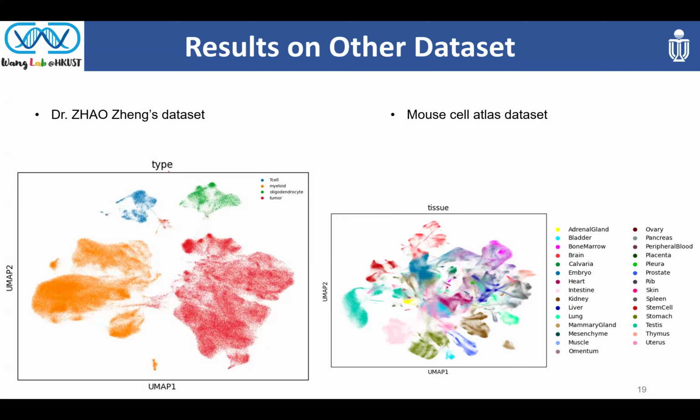And I think maybe this data set contains healthy and maybe not healthy cells? I'm not sure. What's the meaning of the different cell types? Yeah, here the color represents different cell types, and here the color represents different tissues. This is mouse, and this is human. What are the details of this data set?